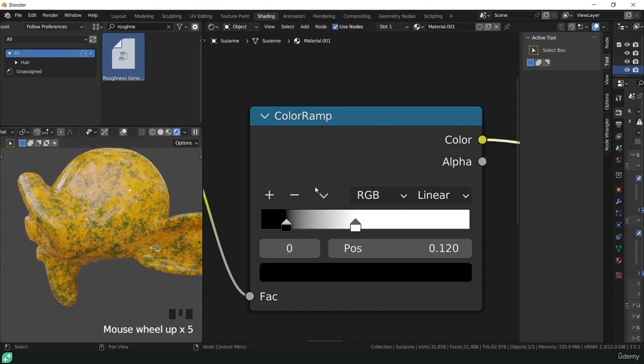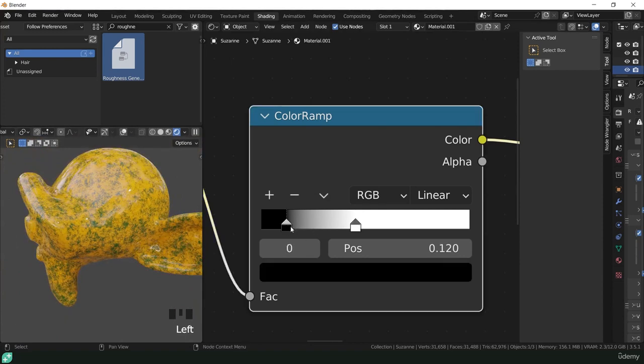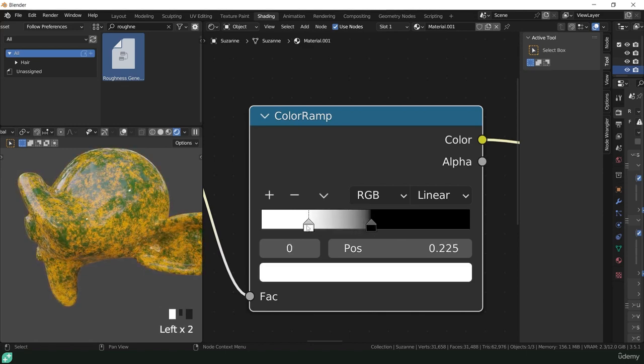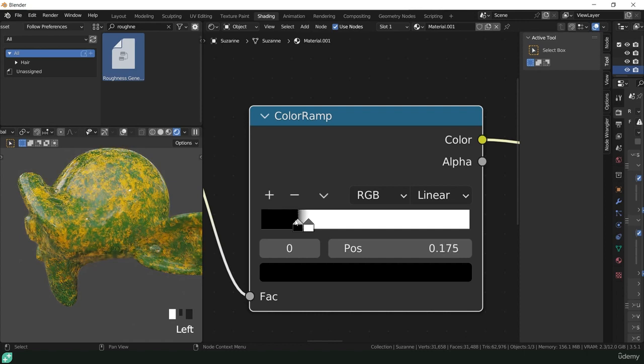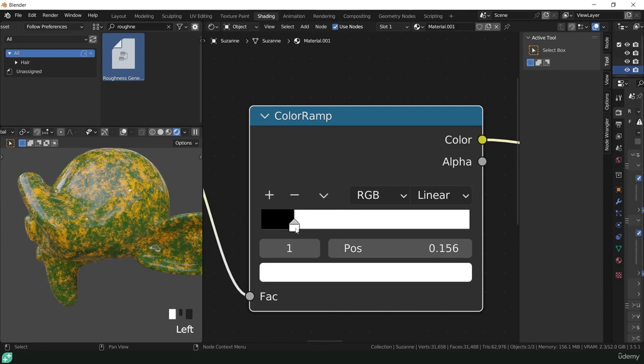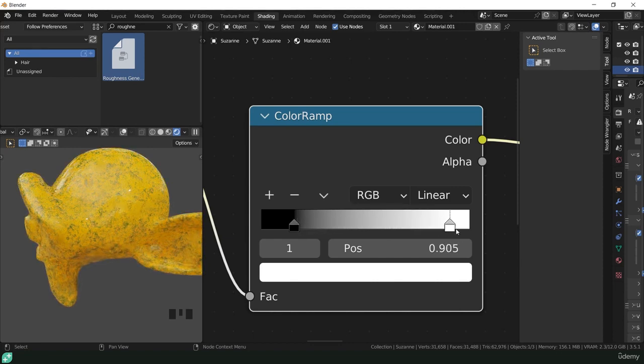One thing that we won't want to do is we want these flags switching. So if we use both these controls, we have to set a stop point for the black flag, probably around about 0.15 or so. And we'll have to set a stop point for the white flag, just a little bit higher than that, probably about 0.16. So we'll keep that in mind for later. As we increase that, we'll get less of that dirt.